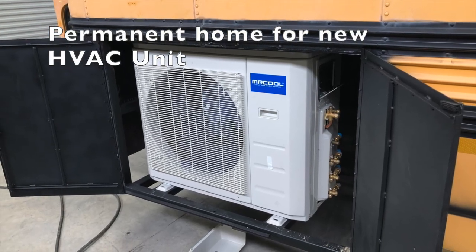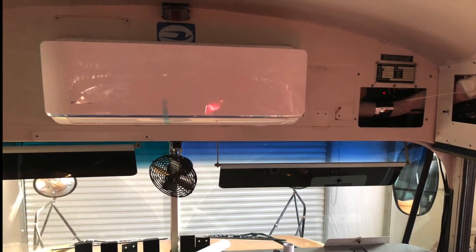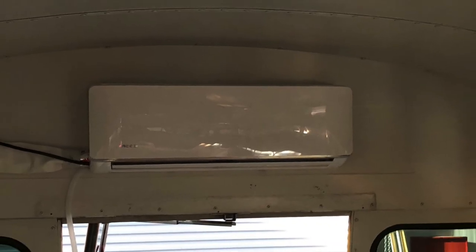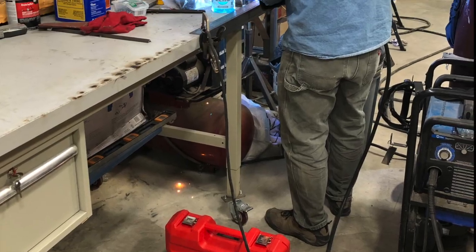That is the main condenser unit in the back that's being mounted. Here is the front mini split, and there is the rear mini split that has been mounted.